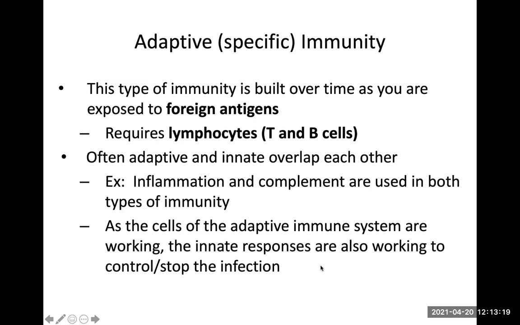And in the last lecture, I think I told you can think of the innate as like the army. They're on the ground fighting physically, right? If you think of it as like a war, those are the troops that are on the ground doing the hand-to-hand combat. Whereas the adaptive immune system will be like your air support and, I don't know a whole lot about wars really to use this as a great example, but things like bombs and air support and things like that could be the adaptive immune system.